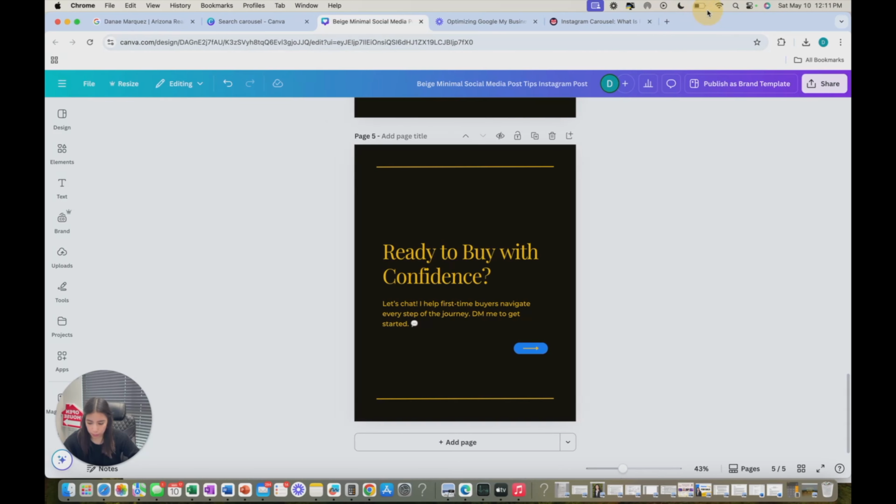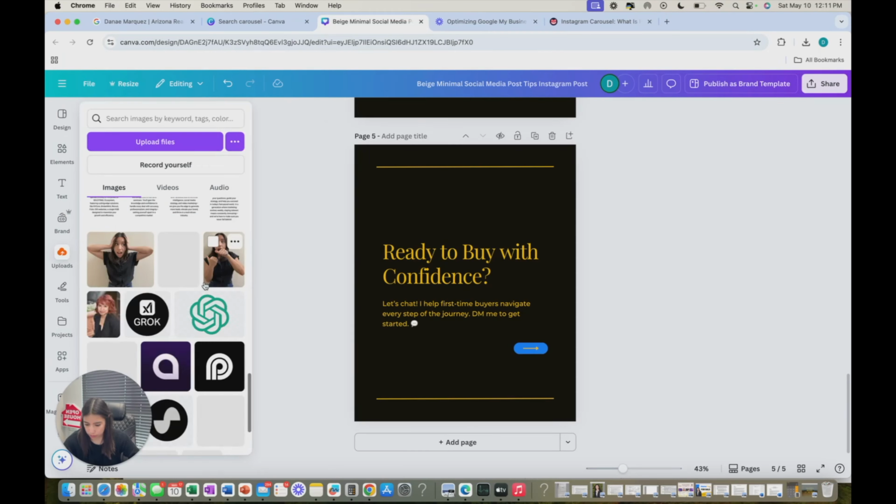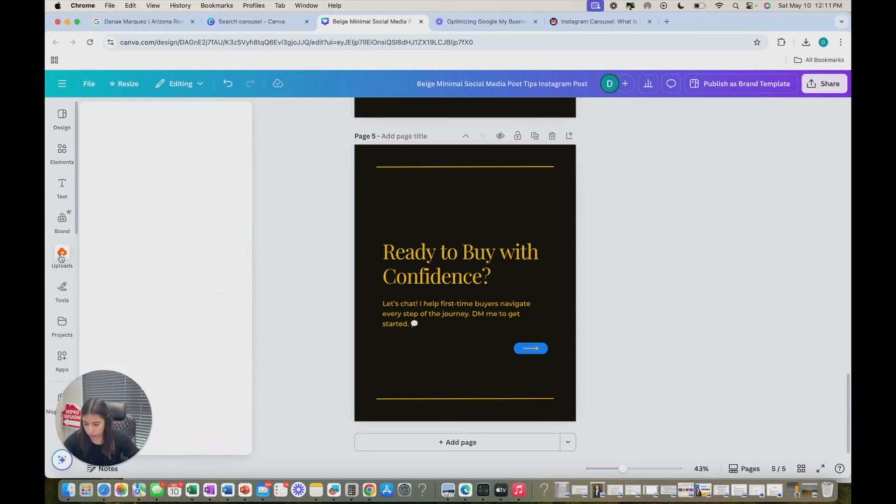For example, let's say you want to add your image. You can just go to your uploads. You can also save your image to your brand.